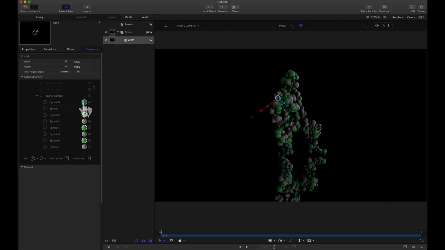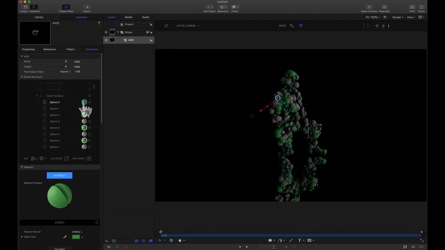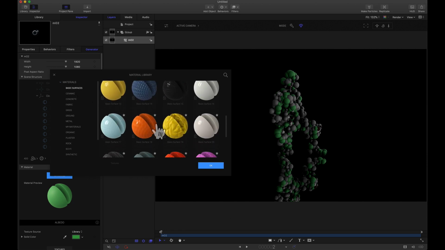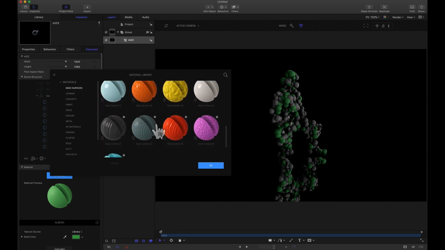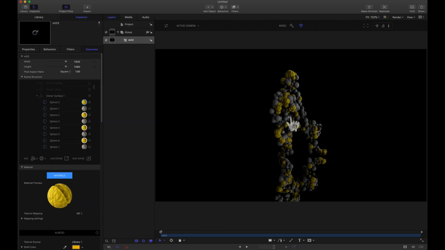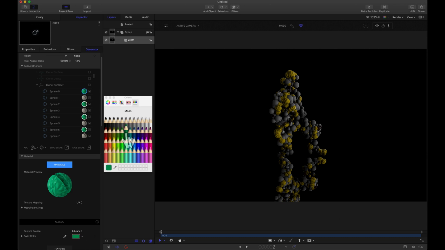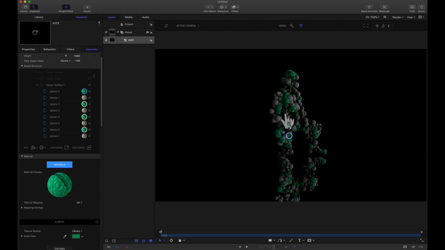And I mentioned, since we did apply a material to the spheres, when I click on this first one, the green one, notice all of these other green ones are highlighted because they're references. So I can easily edit just one material, the green one, and it's going to change all of them. So I'm going to go to Basic Surfaces, and I'm just going to get something with a little bit more character to it, I guess. Maybe this yellow one here. That looks pretty cool, right? But I'm going to keep that color somewhat green. How about a moss color? All right, I like that.